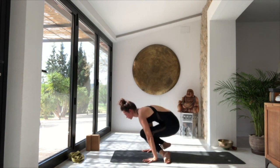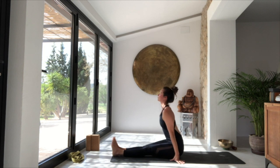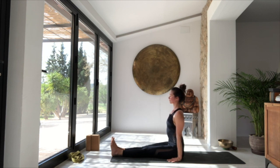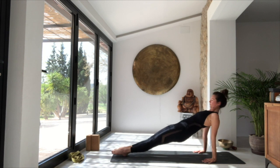Bend the knees, look forward, and then step into a seat. Extend the legs. Find Dandasana, pressing the hands firmly into the mat. Lift the chest. Press the heels into the floor. And then walk the hands back.